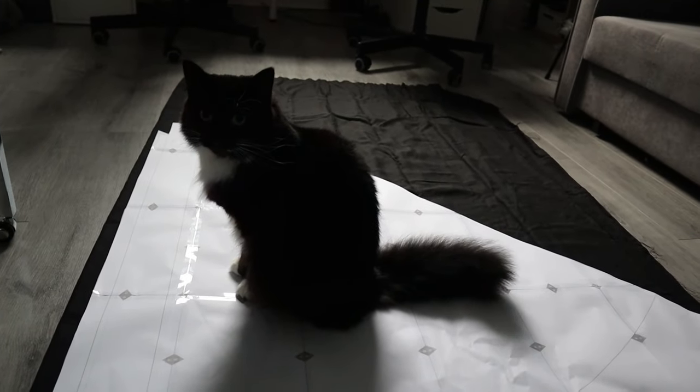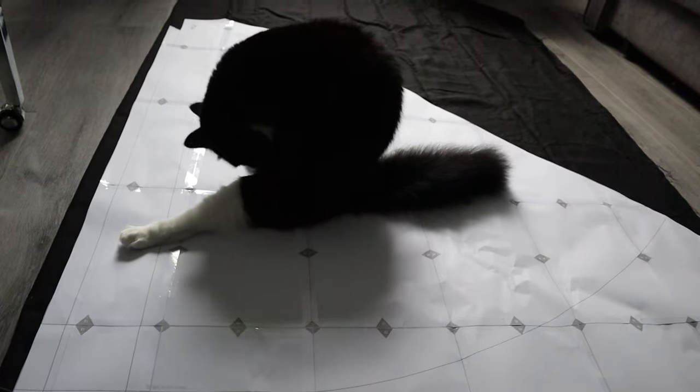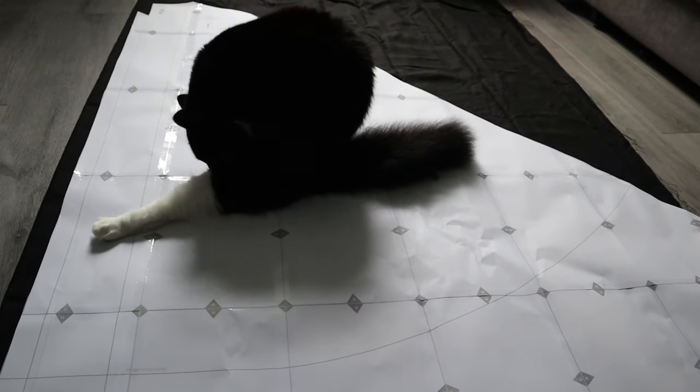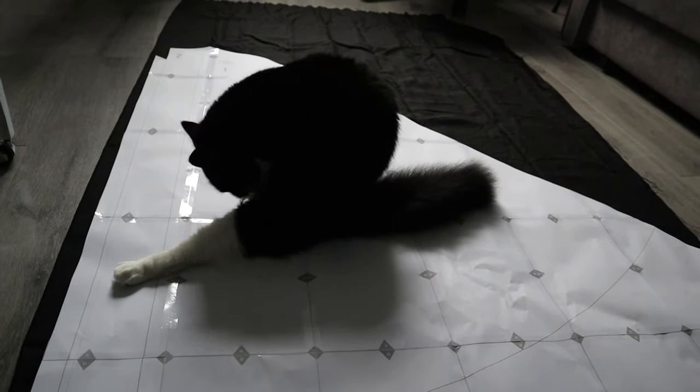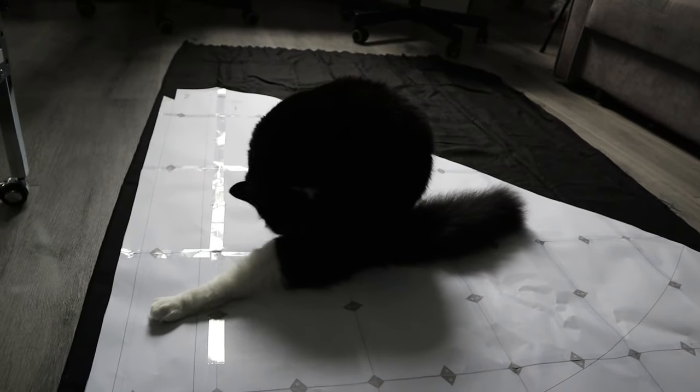Kitana wants to remind you that in this channel we use weights or cats to just make sure our fabric doesn't move with our pattern on top while we are cutting it. Right, Kitana? Anything else to say?